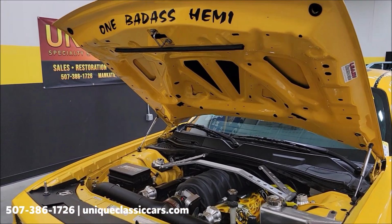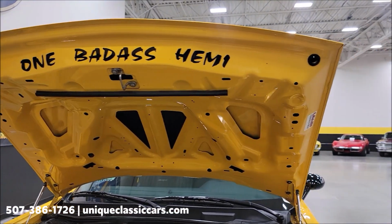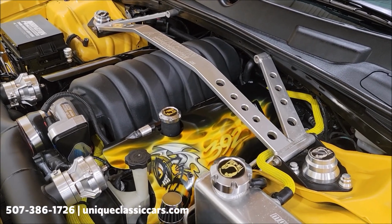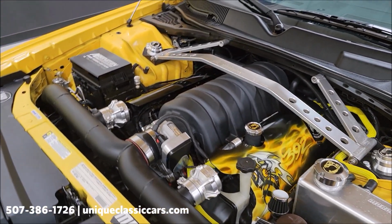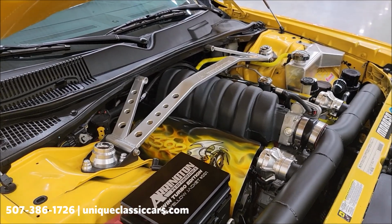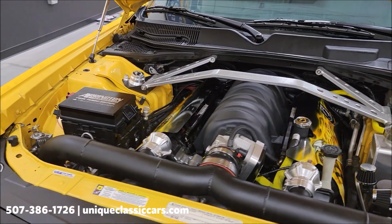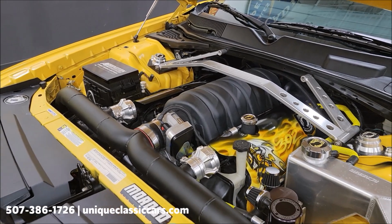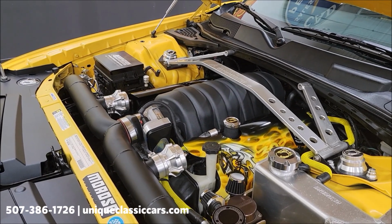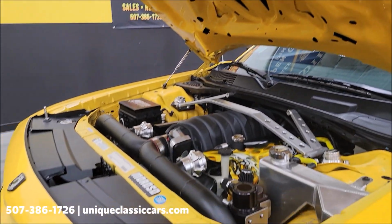And here we go. Hood popped. All graphics underneath there. Here's those custom painted valve covers, or valve cover covers, I guess, if you will. The 392 Yellow Jacket. And remember, twin 58mm precision ball bearing turbos, 85mm throttle body, 6.1 intake manifold. There's internals, there's other stuff, Arlington, that I will have pictured in those receipts, FYI. So check it out there, or like I said, consult with a sales associate. They'll have access to all that. You want a page to it if you're interested in this car.